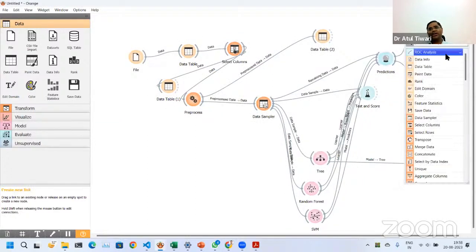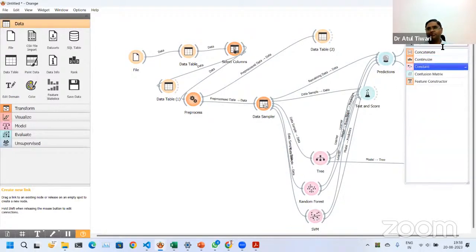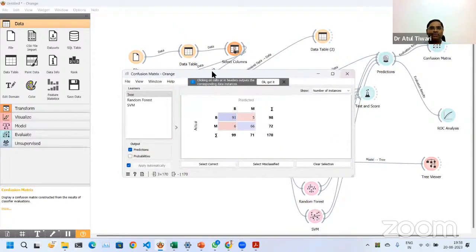Another thing we can see, one of the statistical analyses in evaluation metrics, is the confusion matrix. If I connect the confusion matrix, it will perform many evaluations. For example, the true positives, true negatives, and all those kinds of values are there for each and every model. From the top, I can change the number of instances to proportion of predicted. For example, 83% was accurate in detecting benign, while there was some confusion in 16% of the data where it was actually malignant and predicted as benign. But the good news is that the actual benign cases were all predicted as benign. So like this, we can analyze.